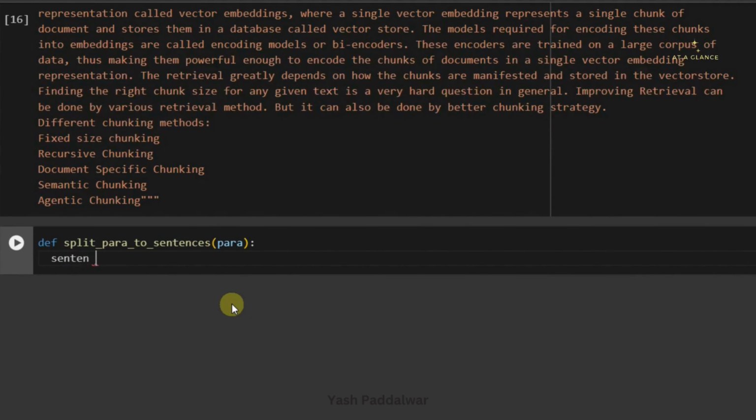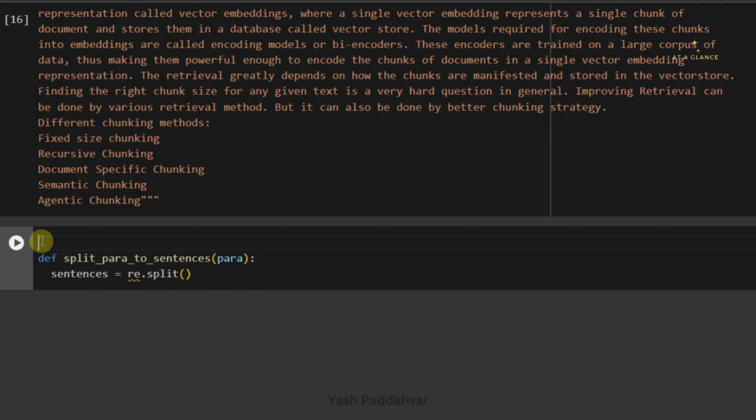So sentences equals re.split, and here I'm going to define the expression. For regular expressions we have the re library in Python, so we'll simply import that, and inside this split function we are going to define the pattern. Here we are going to split the sentences based on full stop.